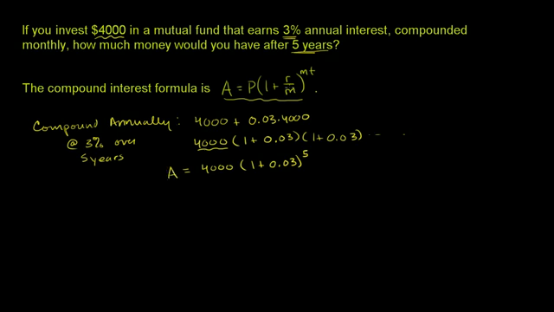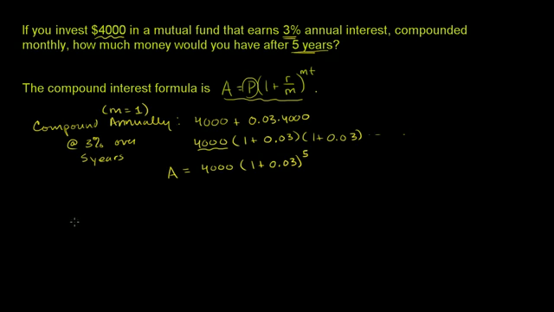And I think you can already see the pattern relative to this formula. You have your original principal amount, $4,000. You have the 1. Over here you have your rate. Over here we don't have any M because we're compounding annually. M is the number of times you compound per year. And once again, we just have the time, 5 years. And in this case, you could just say that M is equal to 1. So this is the case where M is equal to 1.